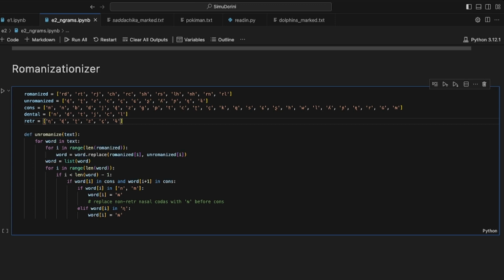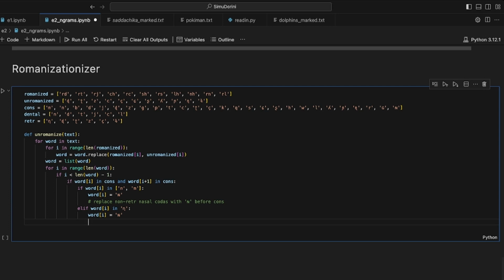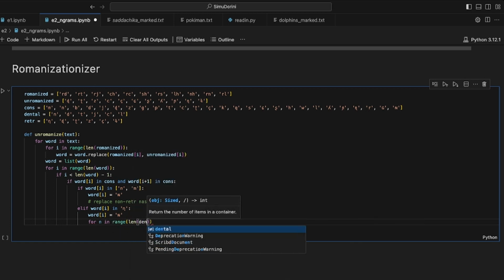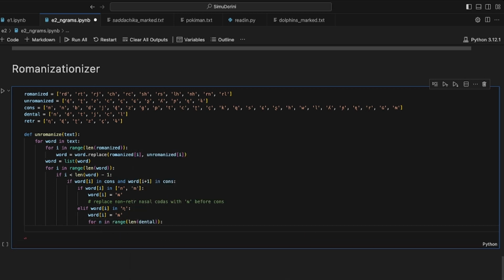Okay, so we'll say, for each thing in dental, we're using n because we're already using I in this function, so we can't use it again. Where I plus 1 equals, so this is like the consonant after the nasal.